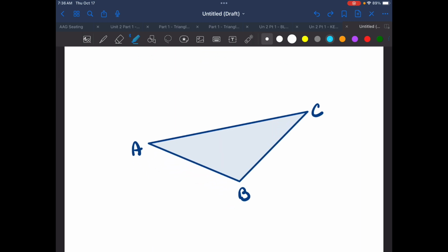Let's say that we are told that side AB is congruent or equal to side BC. So now that would make this triangle automatically at least isosceles, right? These would be the two equal legs, right? And then we would now need to go find the different side, the base, right? So the base being down here would be side AC.